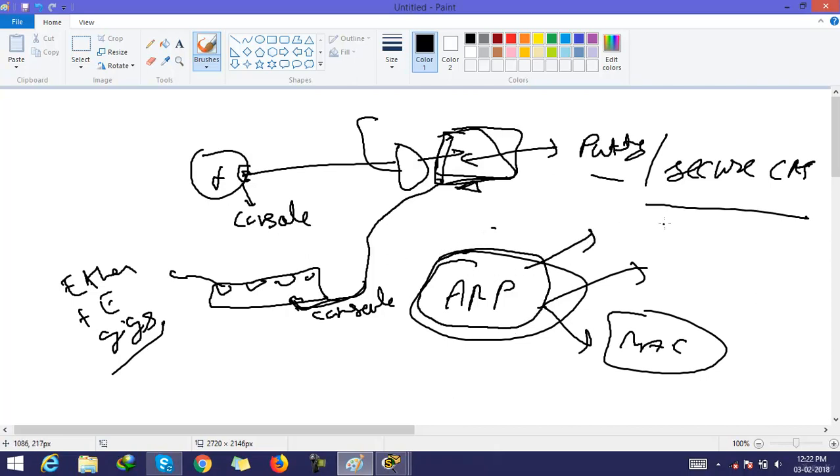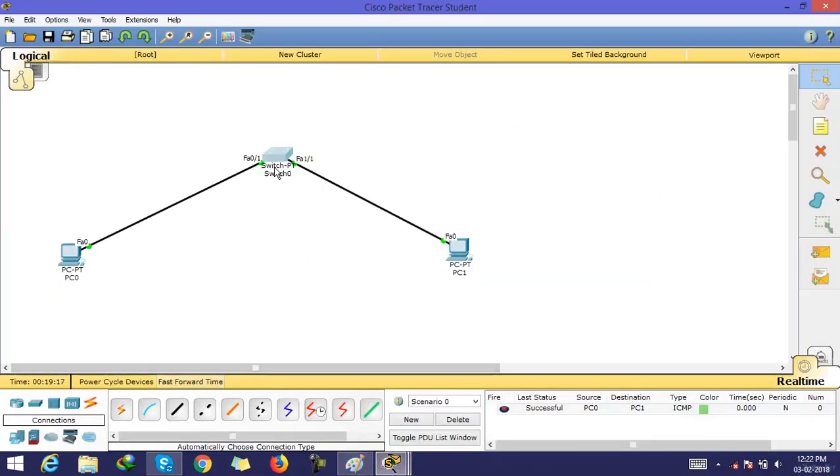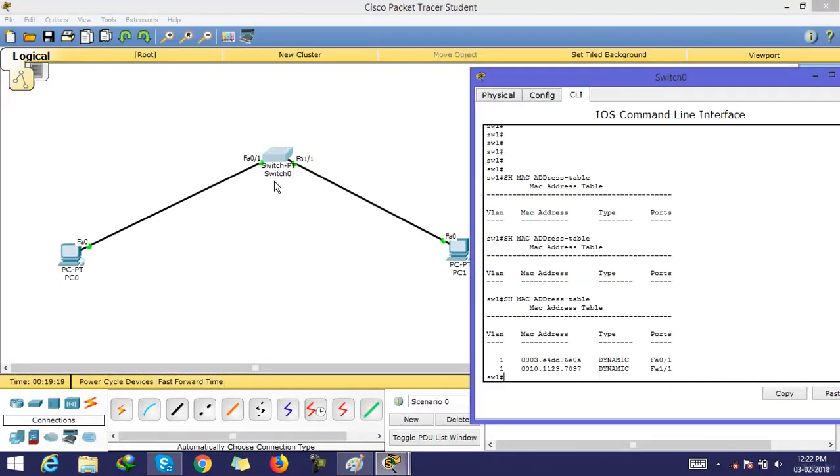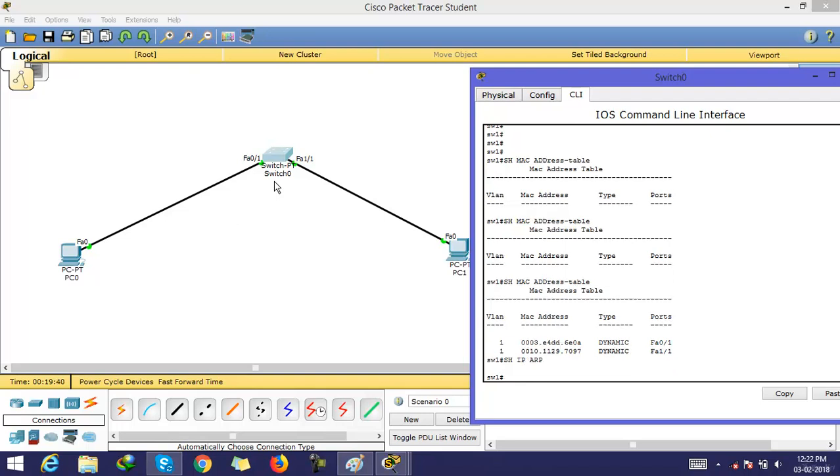So the switch has another table, that is the ARP table. For showing the ARP table, the command is show ip arp. This is the command for the ARP table.